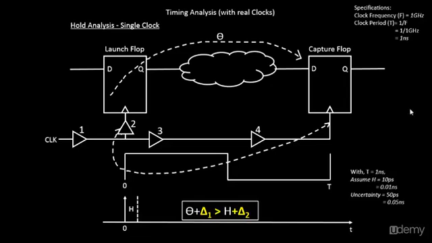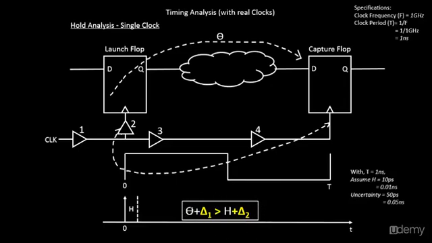So what we'll do is we'll try to model that particular uncertainty. So it might also happen that it reaches over here at delta 1 minus 50 picoseconds, and it reaches over here at delta 2 plus 50 picoseconds. So you see there is an uncertainty, there is some value of uncertainty, and so what we have to do is actually model this uncertainty value into this particular equation. Basically we have to make this equation more pessimistic.